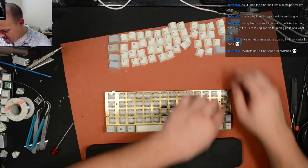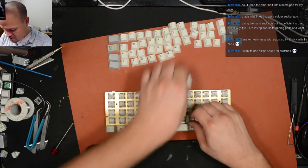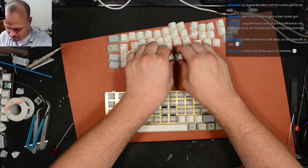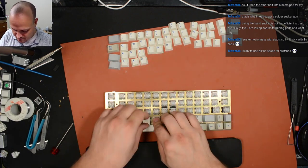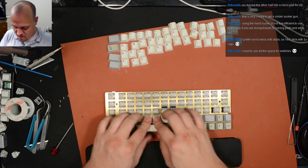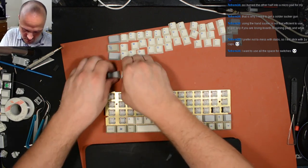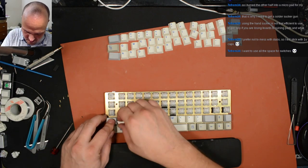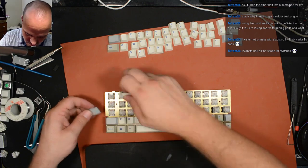Hey, who knows? Maybe I'll be converted someday, come back and remove this big space bar and put one U keys. I mean, I'm sure it's more efficient to use that space for more keys. I can put at least six more switches down. I could have at least six more keys down there. I mean, five more, because space bar is one.